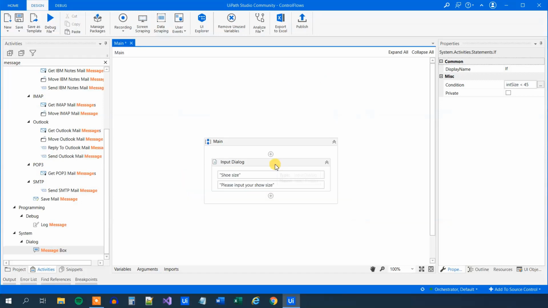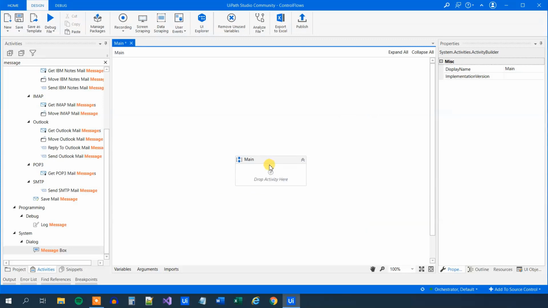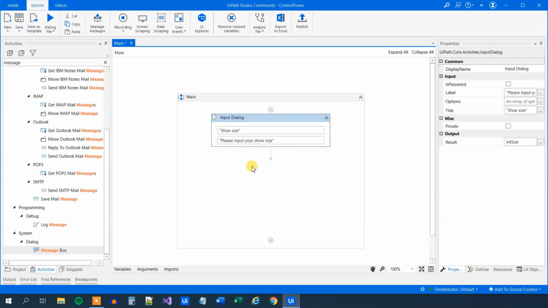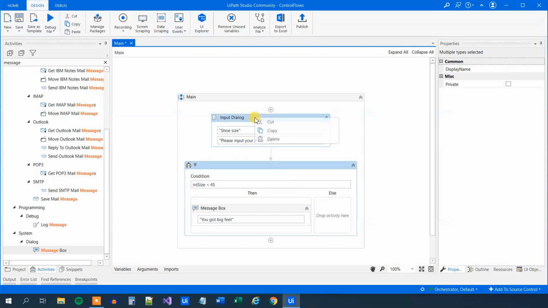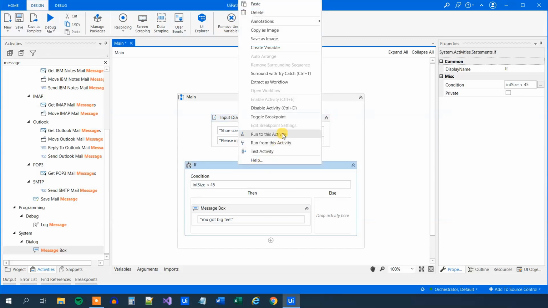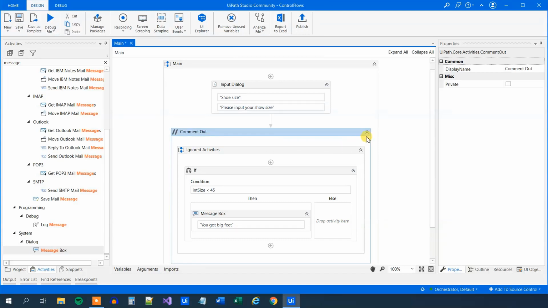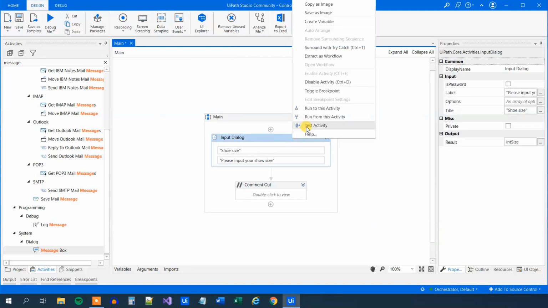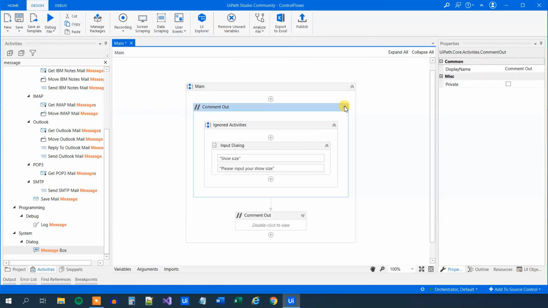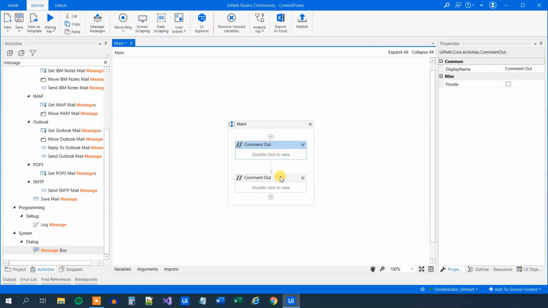Now we will switch to an advanced if, and that's actually a switch. I think I will let this be, and then I will just disable the two activities here. So I'll disable this, and I will disable this, because we will use it later on. What this does is it just tells the UiPath engine to ignore everything in here.